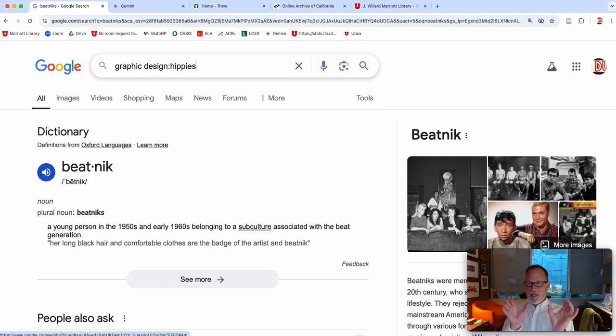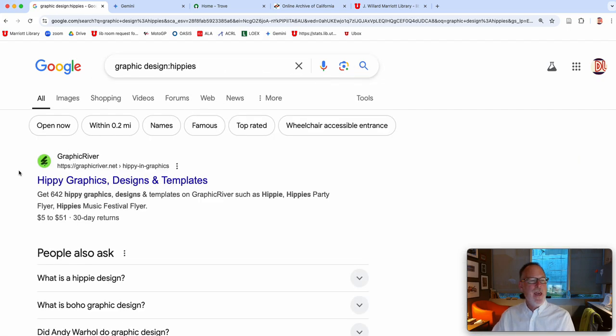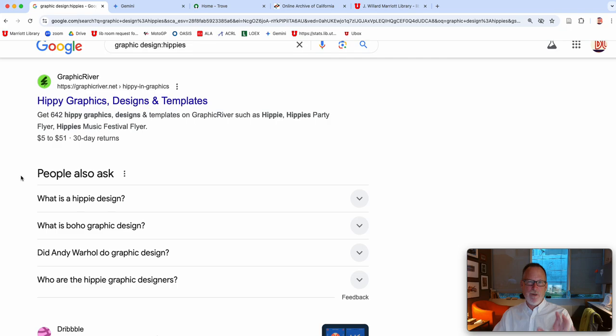So what this means is graphic design is the context that I'm searching in, and I'm asking Google, I don't want just generic stuff about hippies or how old hippies are. I want to know how their influences or things that were written about or inspiration from, all those different things from graphic design, just off of this one keyword, hippies. Then everything changes and it's a lot more focused.